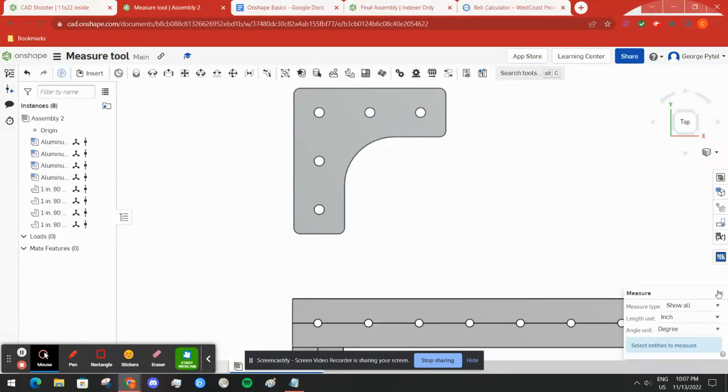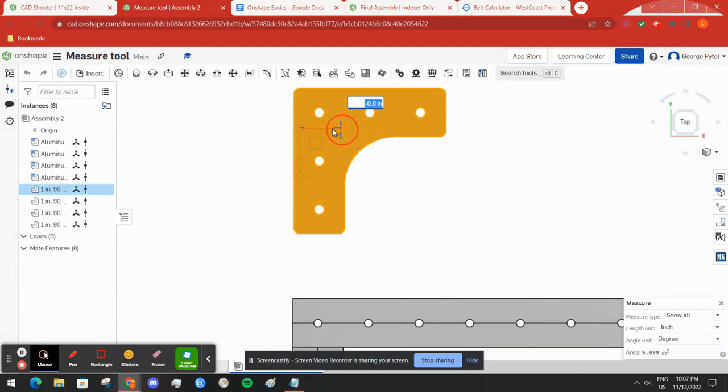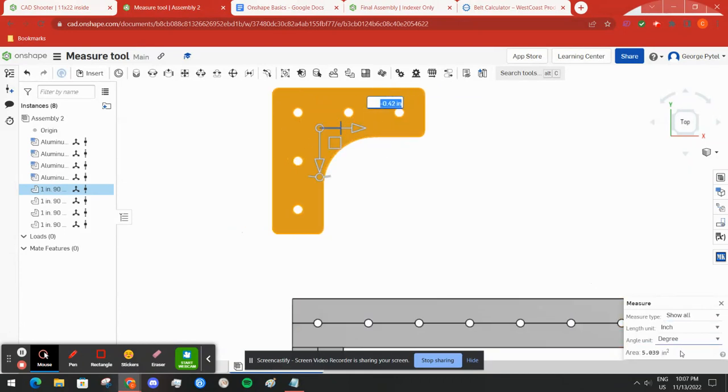Remember to close out of the measure tool, because then it will kind of just block the screen and give you a reading that doesn't really pertain to what you're doing.